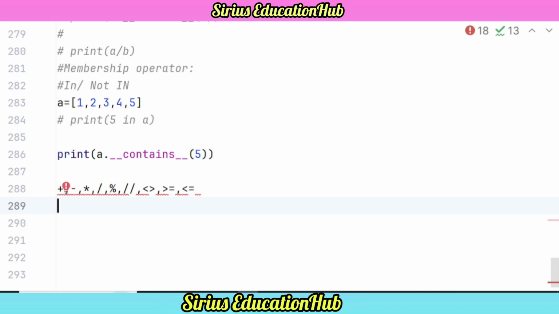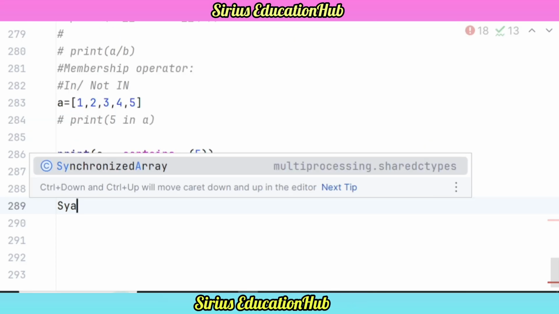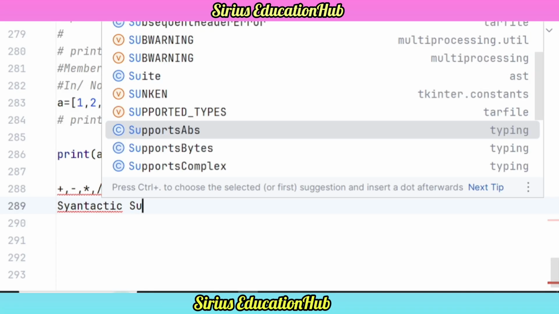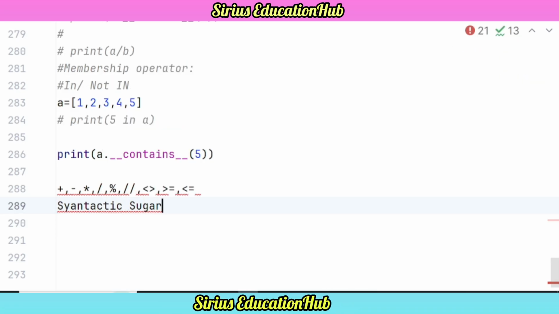These small pieces of syntax which make my program easy and readable are called syntactic sugar. Now what is syntactic sugar? Can you define it now? Syntactic sugar is the piece of syntax that simplifies the code and makes it readable and concise. Clear?